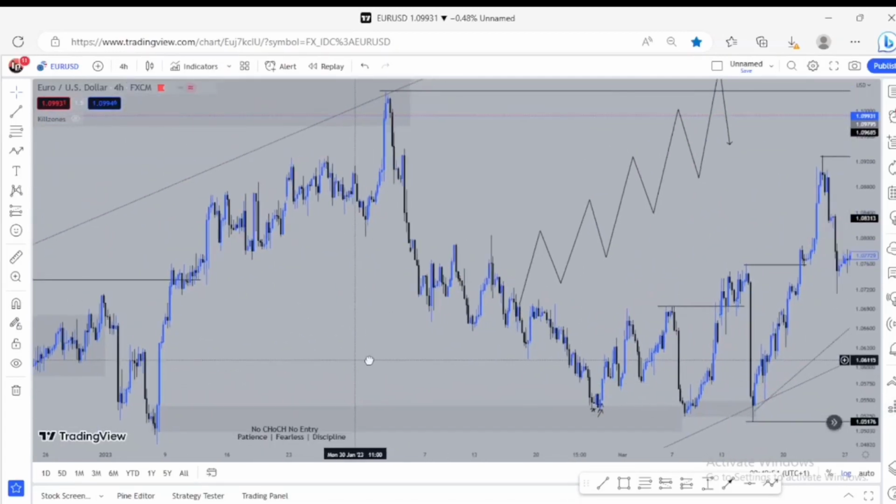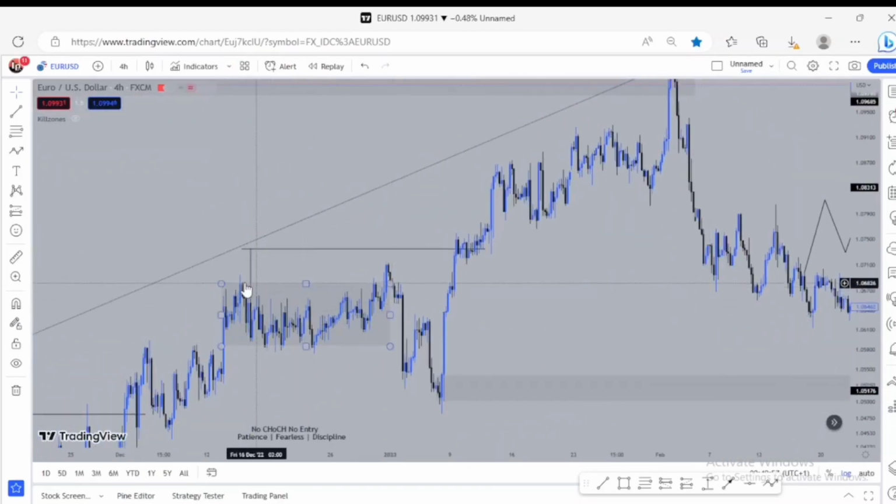If I get a ranging market, I have to show you guys. You see that this here is a ranging market. The market isn't going up, isn't going down. It's only giving you a high and a low, a high and a low, a high and a low. This type of market condition is very risky for a beginner, inexperienced trader to take a position from. The only people that can do this are experienced traders. All you can do is just follow the trend. The trend is your friend, and don't try to go against the trend.